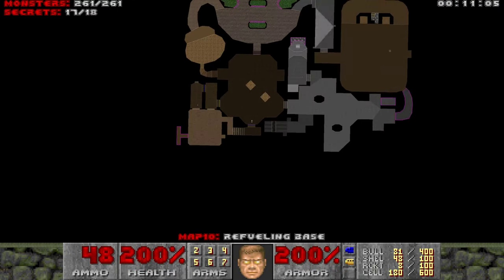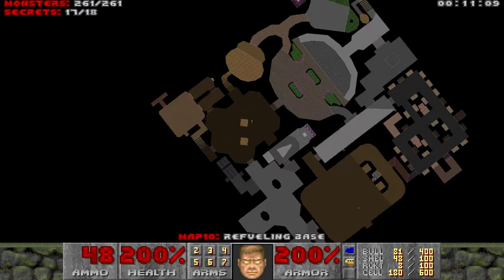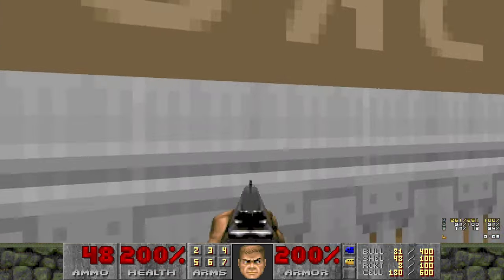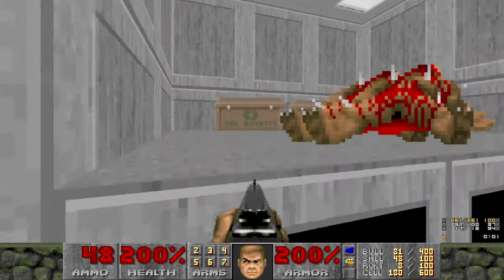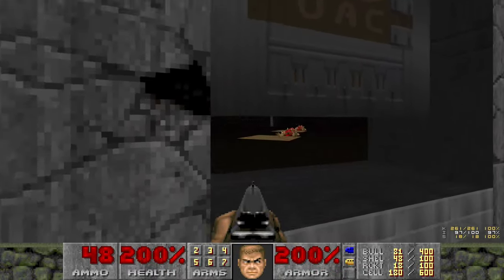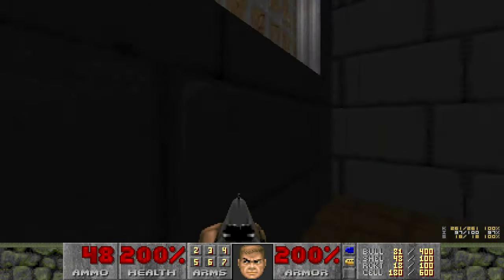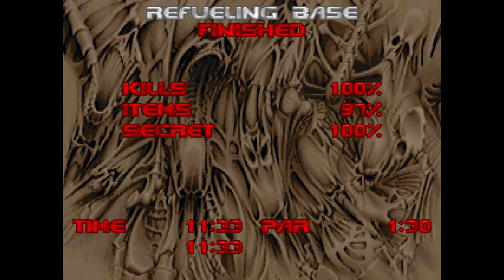And there's actually one more secret that I seem to have missed. Let's see where it is. Oh, yes, the rockets. So, in this room here with the rocket launcher, also had some rockets you can just lower the platform. Alright, that's all kills and secrets. There we go.